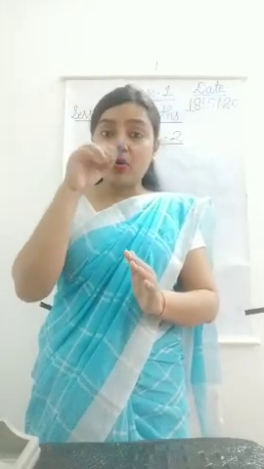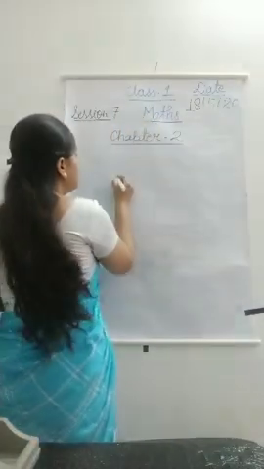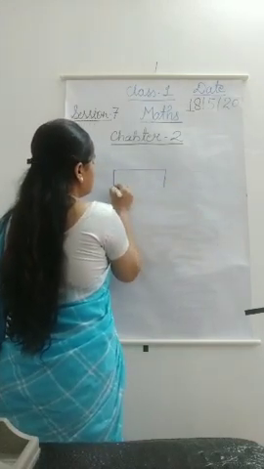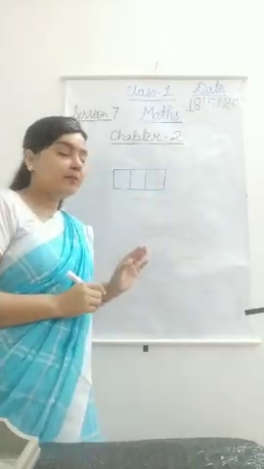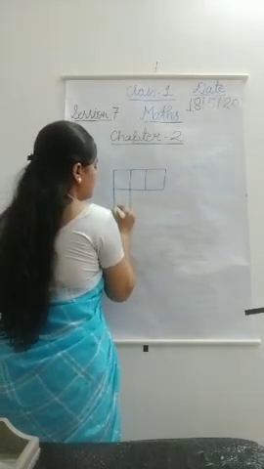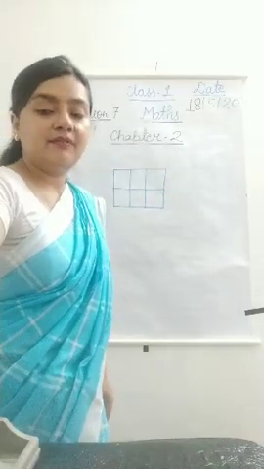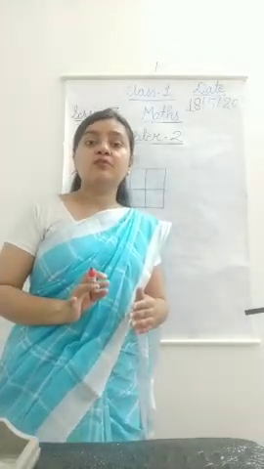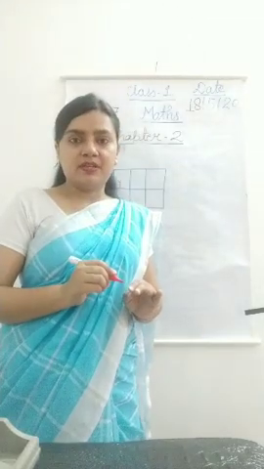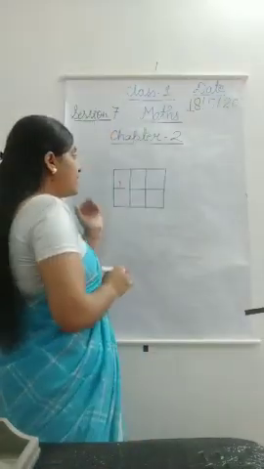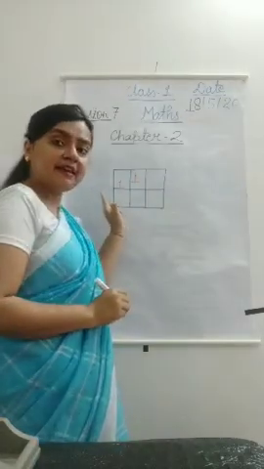Because you have block copies, math copies, no? One block is there. So while you are writing down the numbers, suppose this is the block. Like this, blocks are there in your copy. Suppose you are writing 1. Touch the line and write. Do not hang the number in between. If you are writing 1, write it like this. Don't write in the middle. Touch the line and write.